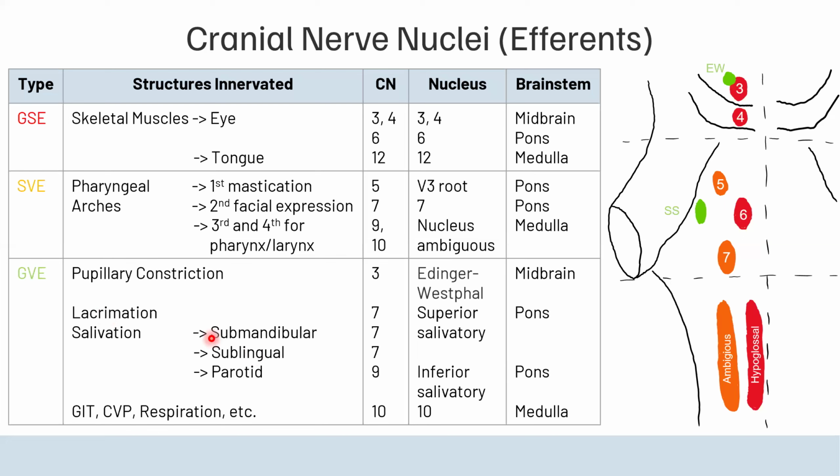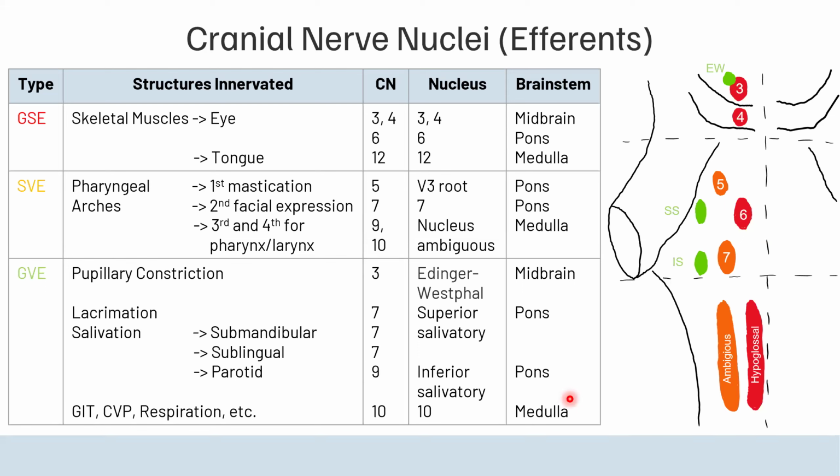Now, for salivation, we have three different glands, two of which are once again supplied by the facial nerve through the superior salivatory nucleus. But as you guys rightfully said, it goes instead to the submandibular ganglion, where it will supply the submandibular and the sublingual glands. Our parotid gland is the third of our salivary glands, and it is supplied by the glossopharyngeal nerve, and this is through the inferior salivatory nucleus, which you can see here, and that goes to which ganglion?